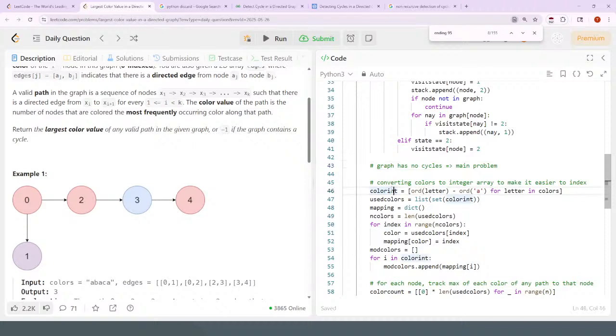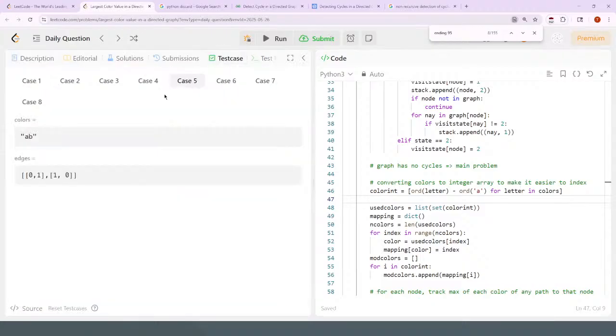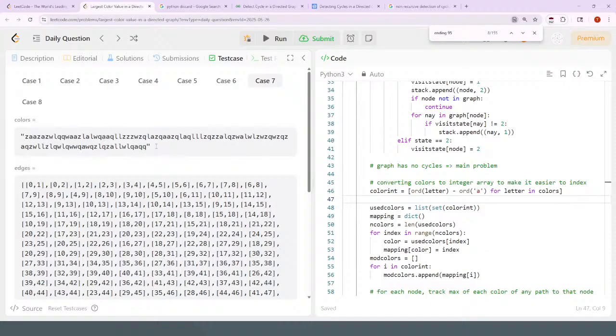One is to make it a little more data friendly, compact. I convert the colors to an integer array of values. So for instance, if you had something like this, then z would be converted to 25, and a would be 0.